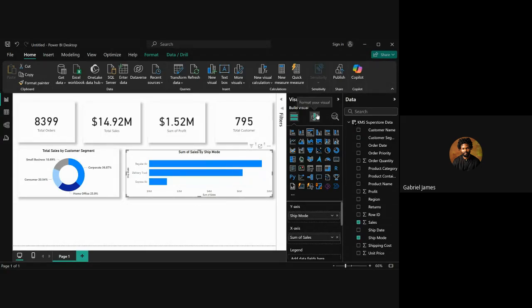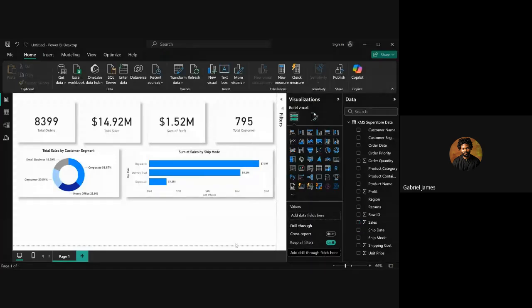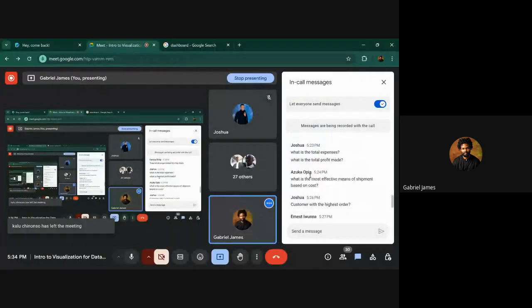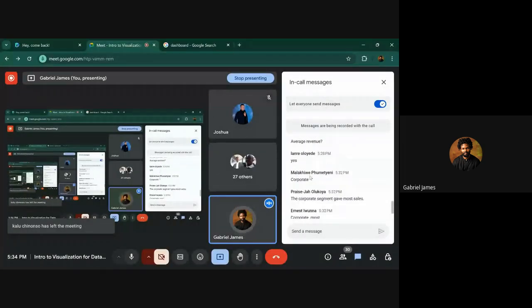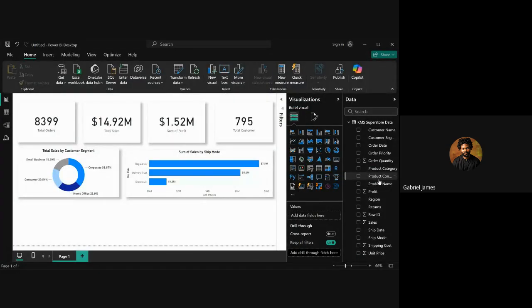Okay, so we can see regular air gave us most of our revenue, about 7.5 million. Delivery truck, about 6.2 million, while express air 1.2. Fewer people use express air, a lot of people use regular air. So yeah, I think that answers that person's question. I'm not going to bother formatting that. Just want to note the average revenue corporate. Okay. Yeah, it's actually very interesting. So let's answer another question.